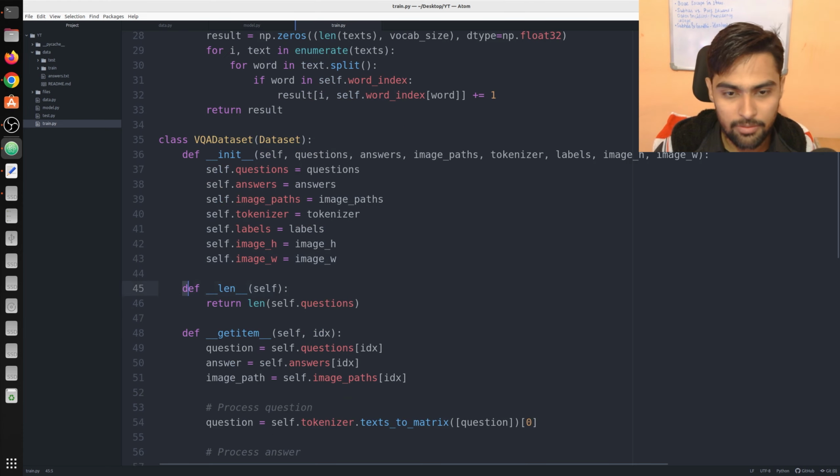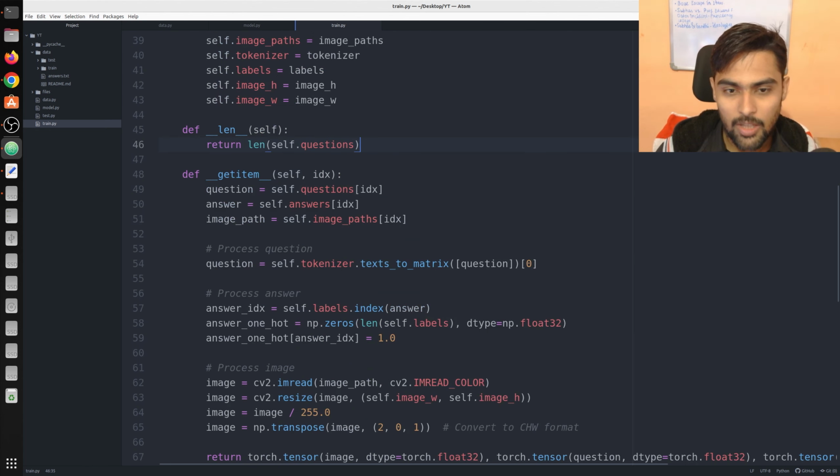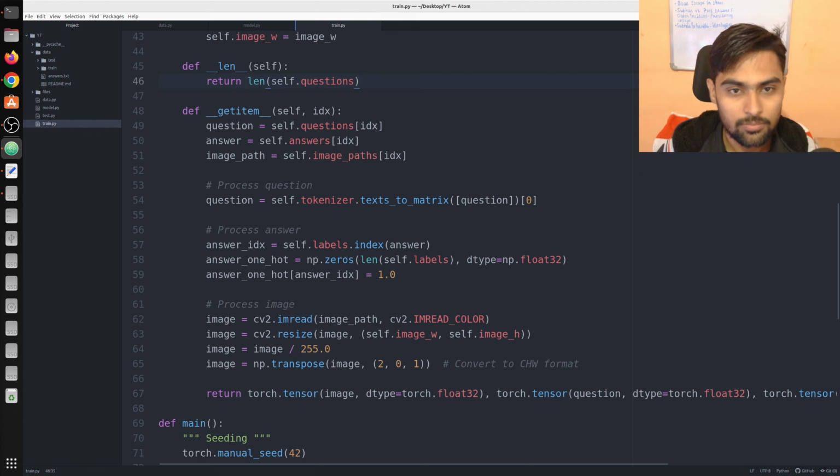Next we have this predefined function which we should define, that is the number of iterations to work upon. Next, this is the main function, get item. Here it takes the index number, so it works upon each individual question, answer and image path. And we write the entire set of code to process them and give those respective outputs.